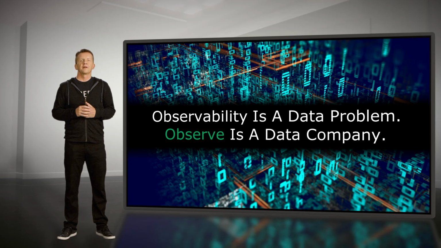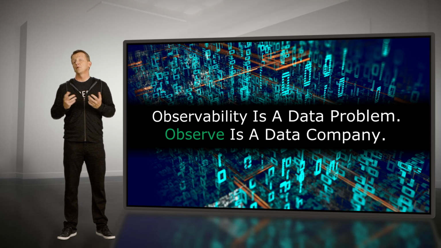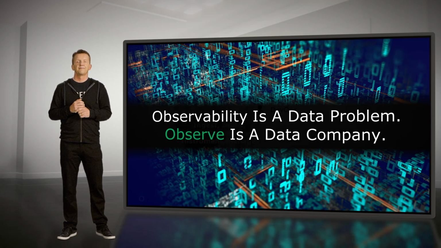If you're new to Observe, the first thing that you should know is that we're taking a very different approach. Recent research by the 451 Group shows that organizations use 7 tools to troubleshoot and monitor their applications. They've got many tools because they have fragmented data. We believe that observability is fundamentally a data problem. If we can solve that, the tools problem will take care of itself.